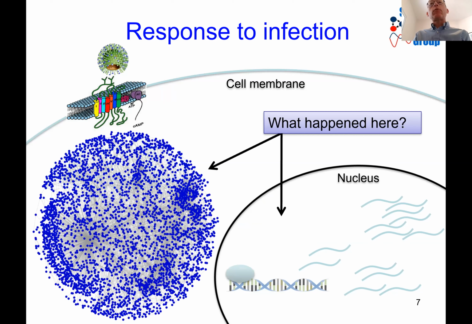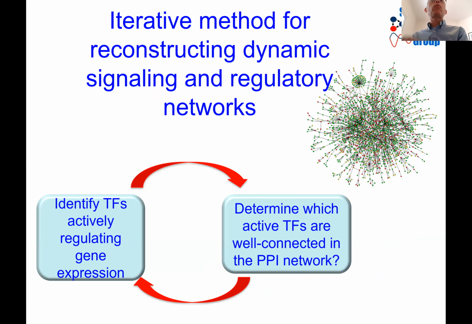And in order to answer that, we need to combine different types of data. One is the interactions that the virus proteins have with the host proteins, and then the interactions that host proteins have with themselves, and then interactions that host proteins have with transcription factors, which drive gene expression. And to do that, we learn two types of networks. One network goes from the viral proteins to the transcription factors in the cell, and these go through a lot of different layers. And then there is the network that we have just shown you that controls the response of the cell using gene expression to these initial signals from the virus.